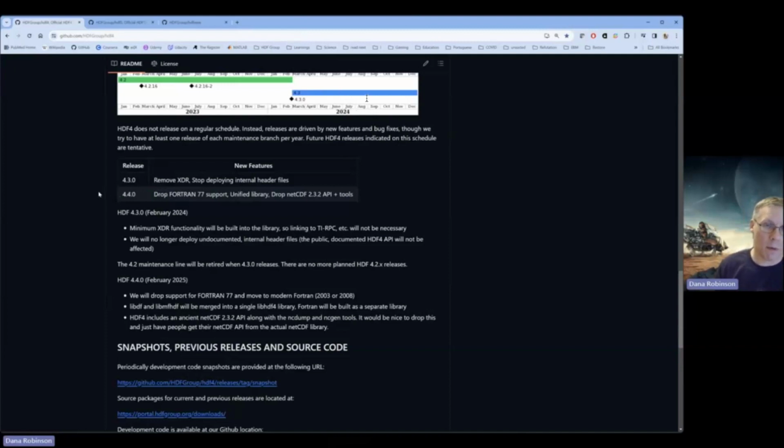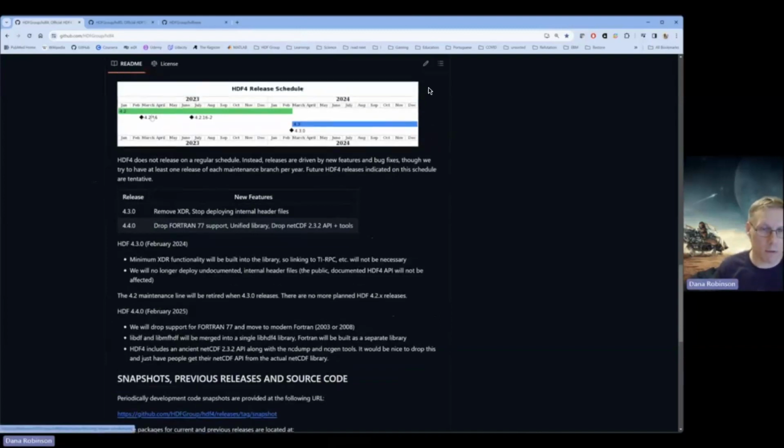And so if we remember back to last year, we had the 4.2.16 release, and that was where we made it self-configuring, because before, everything was hard-coded about the platform, about how big certain types were and what header files you had. And so if there was a new platform, like the Mac ARM, then you were just out of luck until we decided to update and release it.